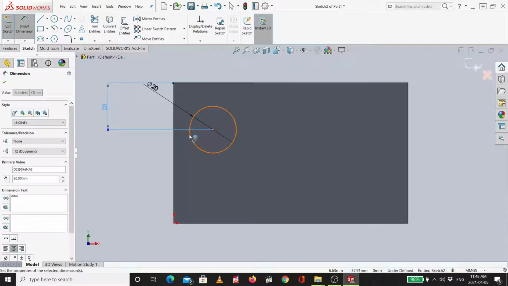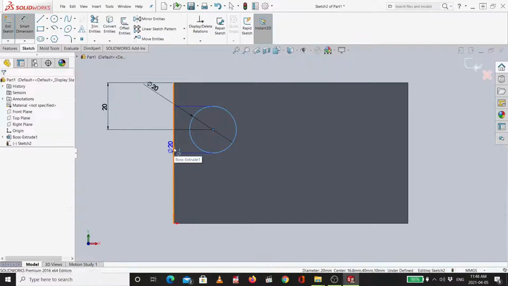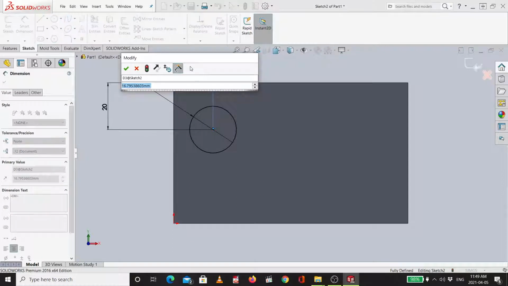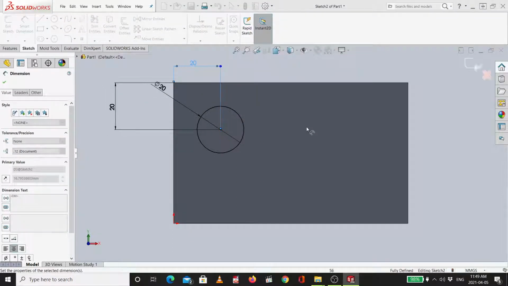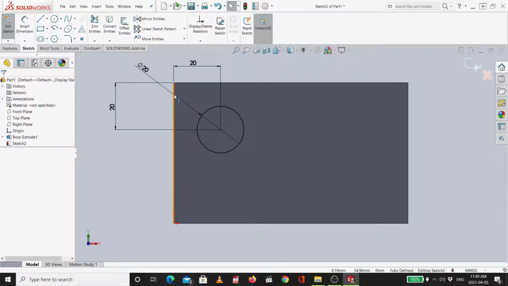Then also the vertical distance: I push this one, and then this one, and then I go out. Sorry, I mean this is the horizontal distance, 20 millimeter. Then I'm done. So 20 from here to the center, 20 from here to the center, and the diameter will be 20.